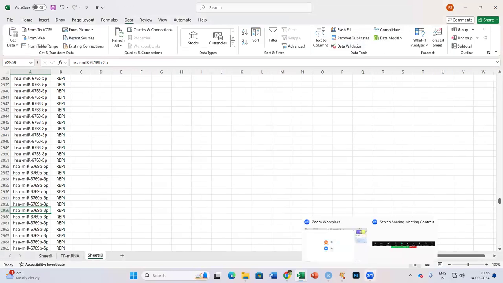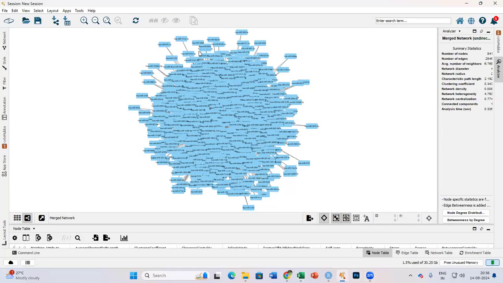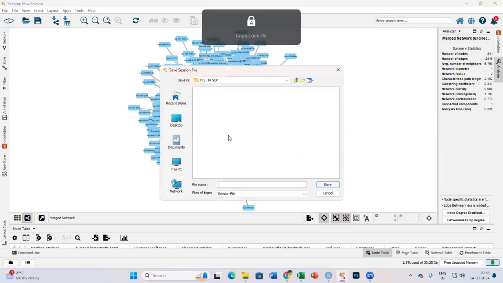Now after that, you have to go to Cytoscape. You can first save this file. So this was actually the FFL.